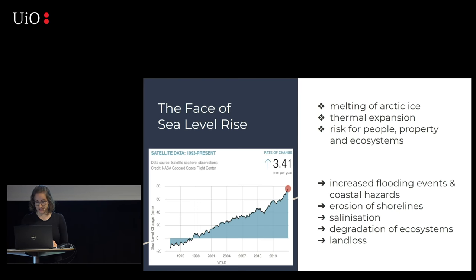With the degradation of coastal ecosystems like mangroves or other wetlands, the erosion of shoreline is more intense, resulting in loss of land. When the water is coming more and more into the land side, the degree of salinization will intensify. And of course, this will go into the fresh water, it will affect agricultural areas and other areas. A rising sea level will cause more intense coastal hazards that are likely to occur more often, damaging people, property, and the environment, of course.